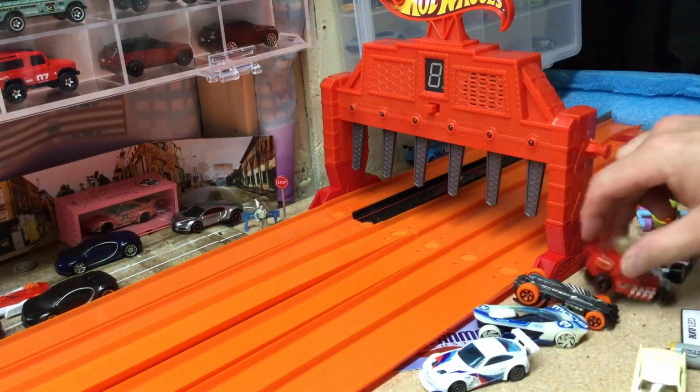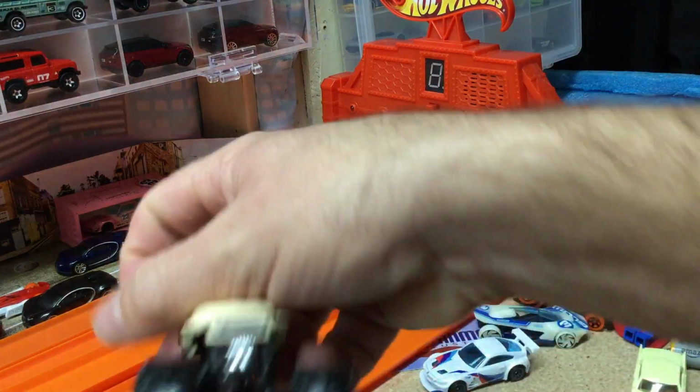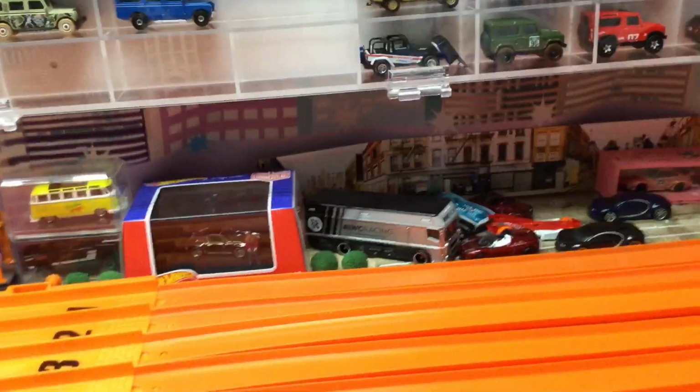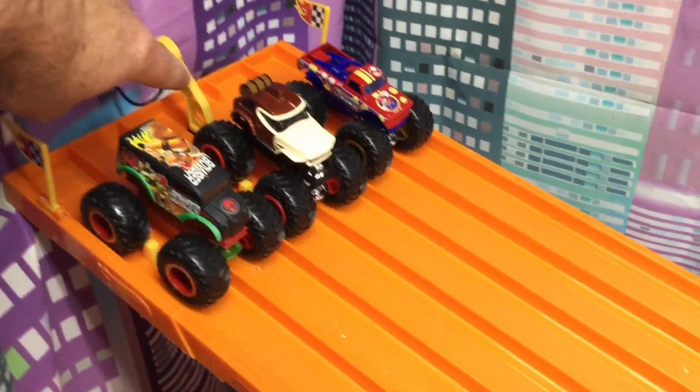Let's try to run some. I have some over here. Let me grab them. With the monster trucks, obviously you can't do 6 of them inside, they probably do 3, like half the lanes, which is good because we got Donkey Kong. This is basically why I bought these, because you got Mario, and we got Bowser. So let's put them up there and see how this goes. You really can't fit 3. You see how you gotta do it. You basically gotta put them down like this, because you can't fit them all back there where they normally go. So let's see who wins here.